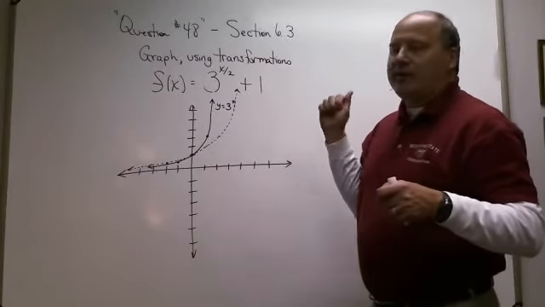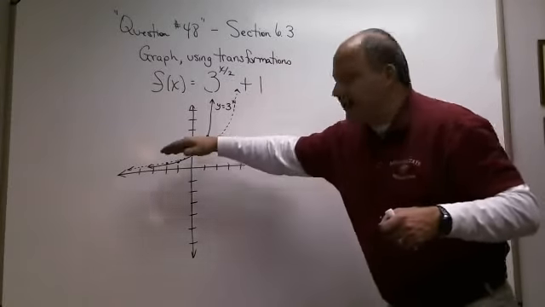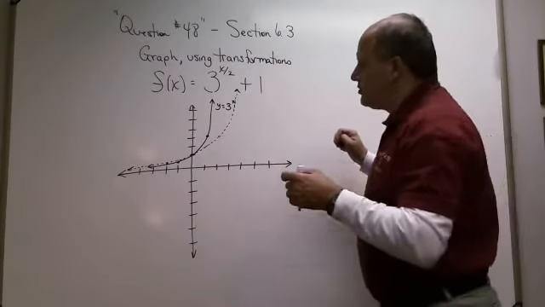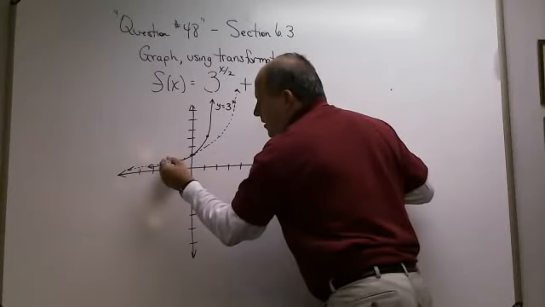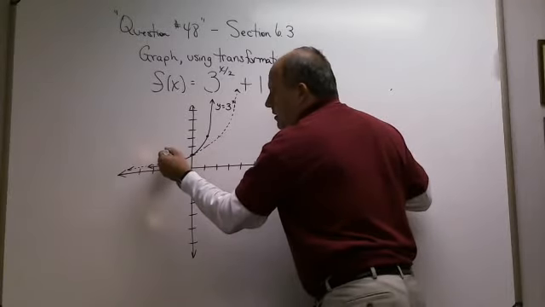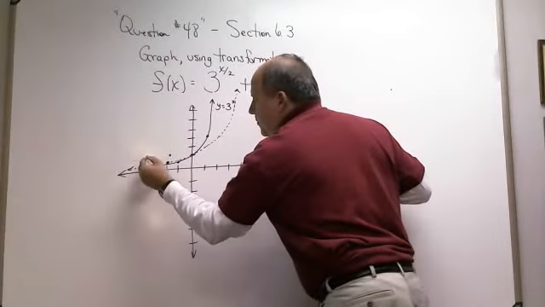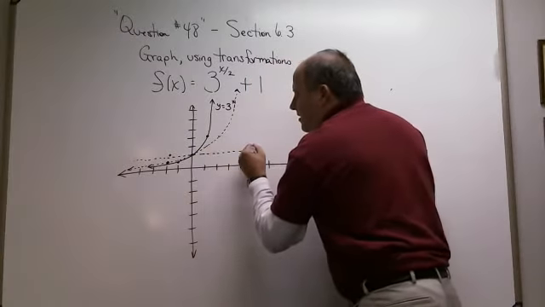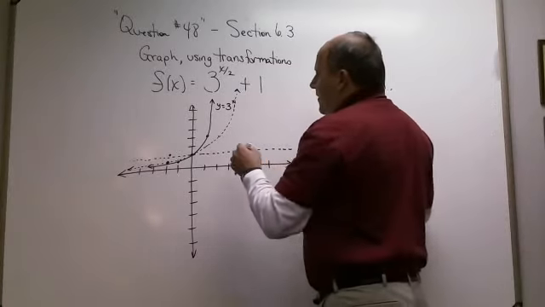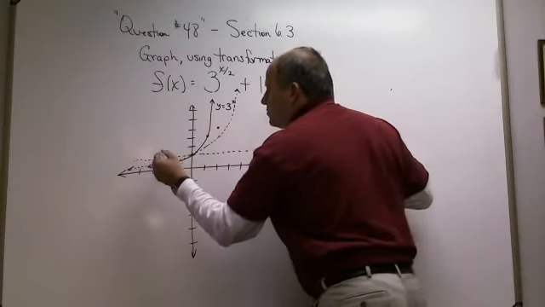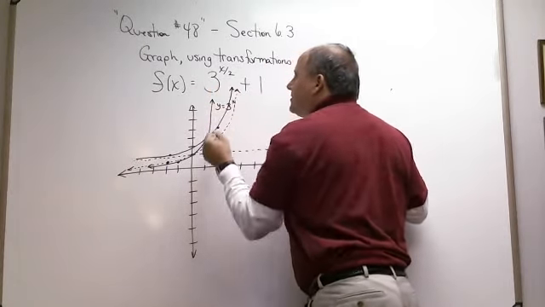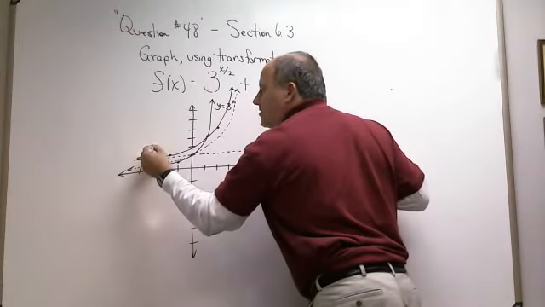So the next thing we do is add the 1. You take this graph that I have dashed here, and then move it up 1 unit, and that would be your final result. So this point right here at -2, 1/3 would be at -2, 1 1/3. Since there's a horizontal asymptote, we'll put a horizontal asymptote right underneath it, because this creates the horizontal asymptote of y equals 1. And every point that I have here, move it up 1 unit. So that is the function f of x.